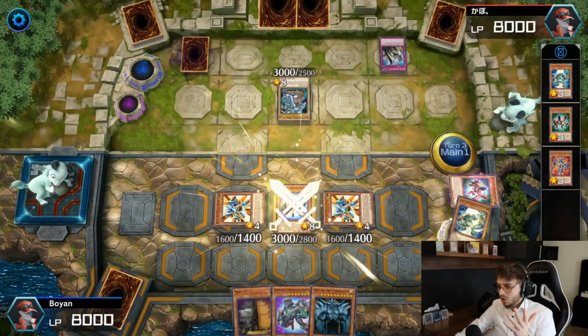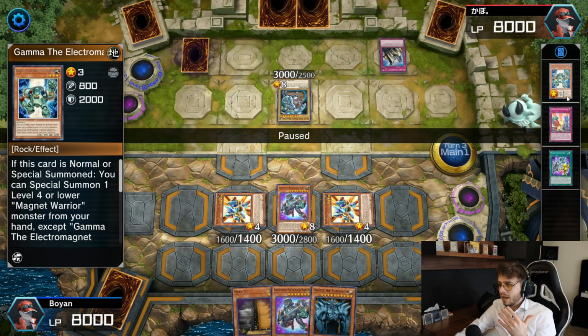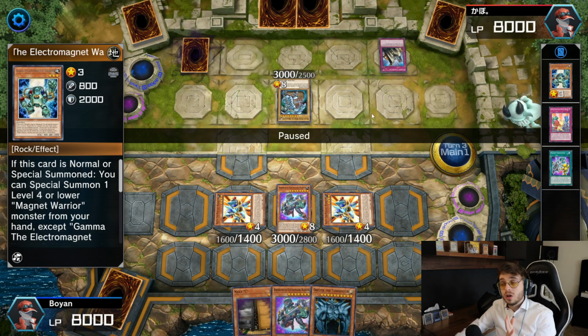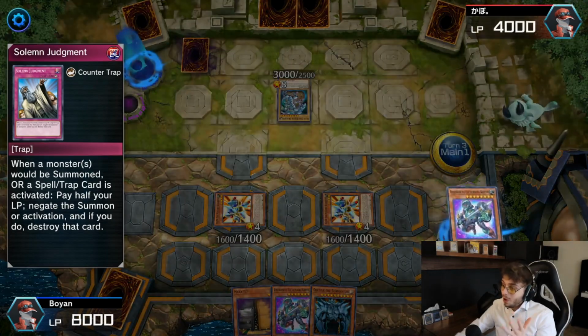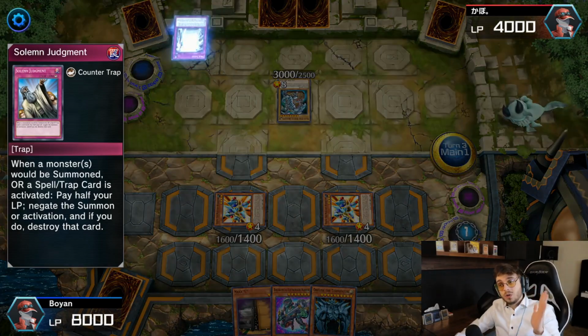I special summon Berserkion, and my thought process is, okay, now I can use Berserkion's effect, and that's banish one other Magnet Warrior from the graveyard, and then I can destroy a card on the field. But he negates it with Solemn Judgment. But the problem is, I get to summon 3 more.